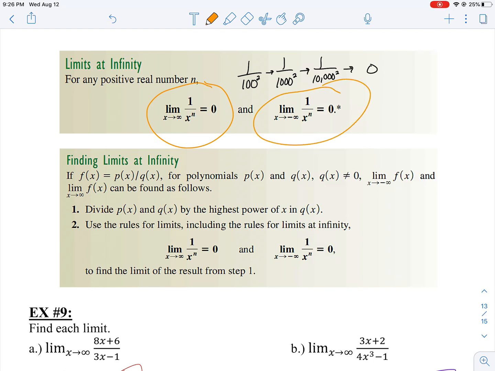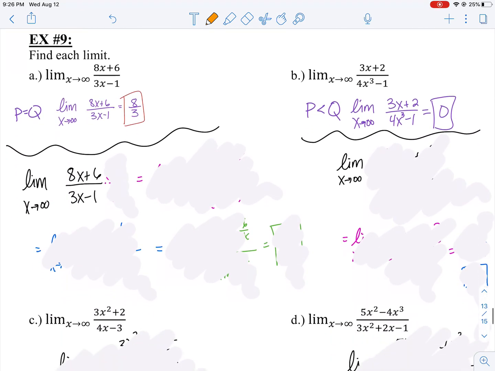Same idea if we were going to negative infinity. Even if the bottom is negative and it's really big, my fraction is still a really small number that approaches 0. 1 divided by negative 1,000, 1 divided by negative 10,000. It's going to approach 0. So anytime I have that, I can say that my limit approaches 0. So we can actually do these same problems the second way and get the same answers as before. You can decide which way you like best, in my class anyway, just making sure that you at least show me your work on your exam so I know exactly how you're getting those answers, okay?